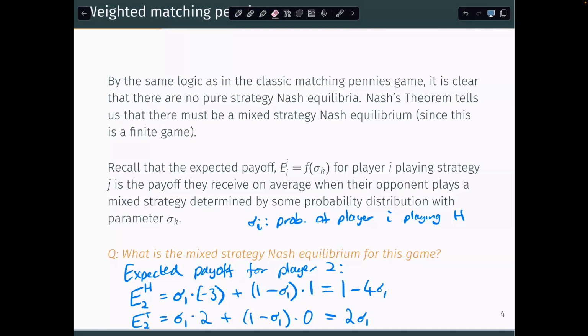But if you choose a value of sigma 1 for which these equations are equal, then there's no advantage. But there must be a sigma 1 and a sigma 2 which maximizes both expected payoffs of player 1 and 2. So we'll get onto sigma 2 in a second, because we solve it the other way around, right? But there's no other value. When you find a mixed strategy Nash equilibrium, because there's only one solution to this, there isn't going to be another solution that satisfies that. For this specific question, it works. Yeah. But I think it's not general. I can make another game where this is not true.